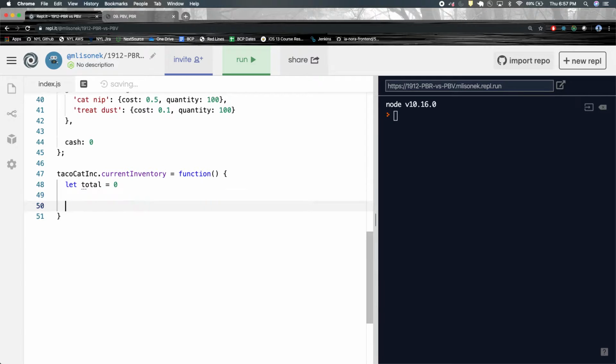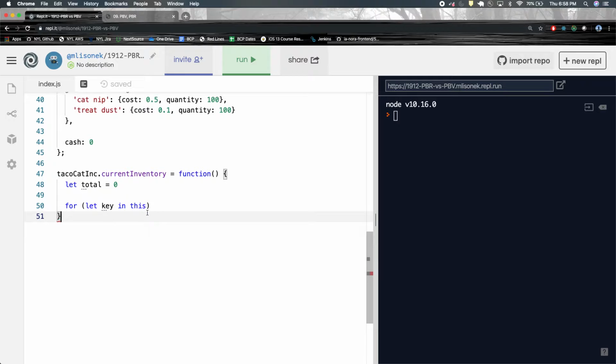So we can do for let key in, I can say Taco Cat Inc., or I could say let key in this, because this is actually referencing the exact object Taco Cat Inc. This and Taco Cat Inc. are the same thing. They're referring to the same object, okay? So let key in this. This is just a shortcut.